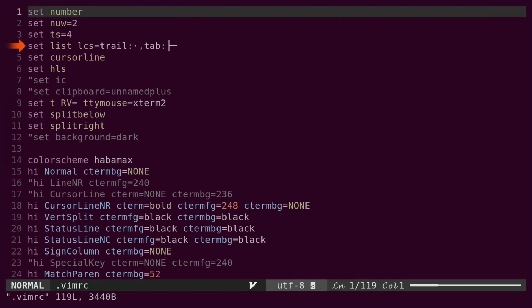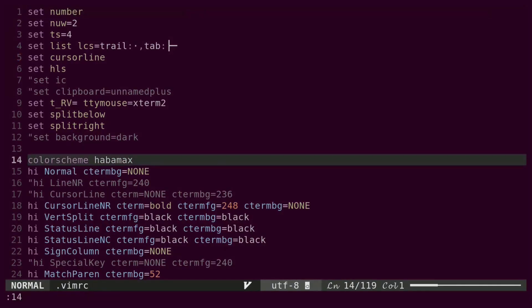Showing whitespace helps maintain a consistent indent pattern and makes it easier to identify unnecessary trailing whitespace at the end of lines. You can also distinguish the line where the cursor is located. The formatting for readability-related settings may appear differently depending on the color scheme. I prefer the Habamax color scheme. In Vim's default settings, which don't use a color scheme, the formatting for readability-related settings is too prominent, often drawing more attention than the main text.